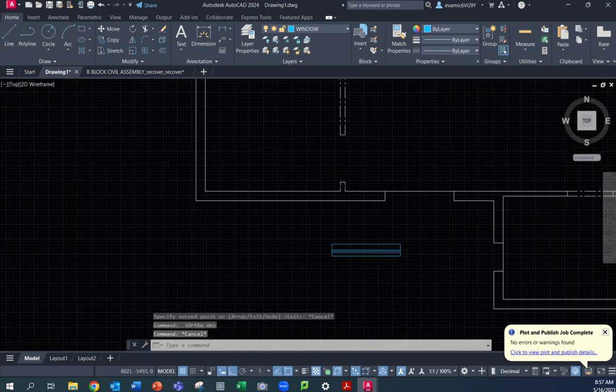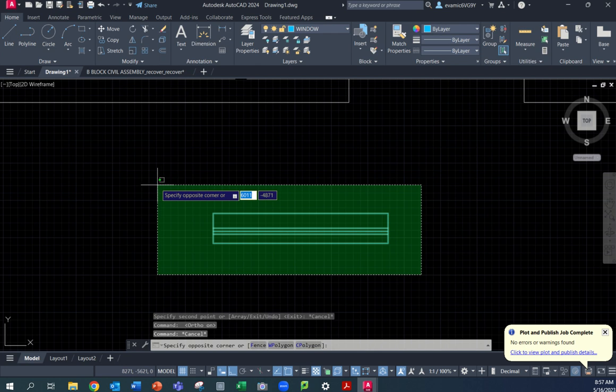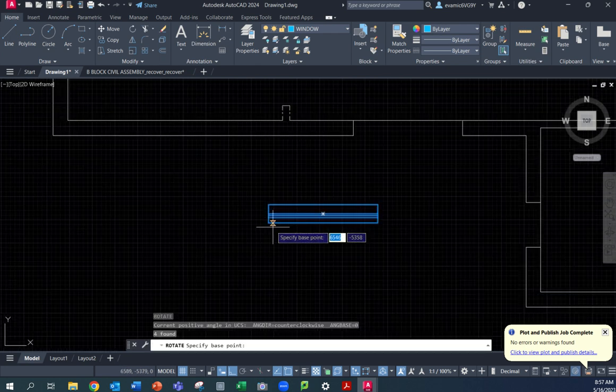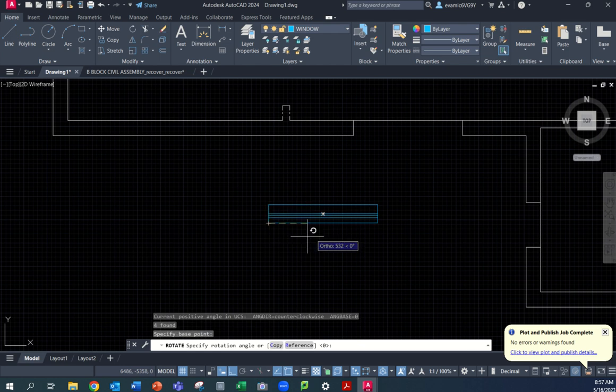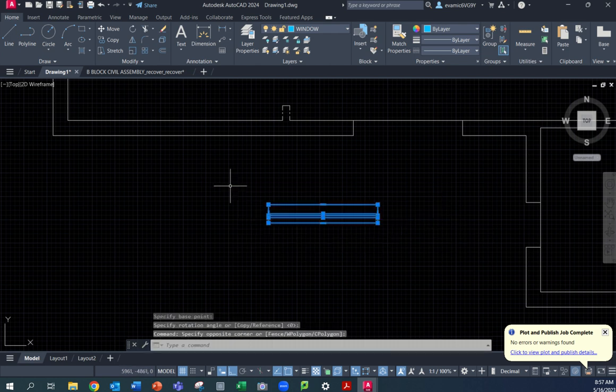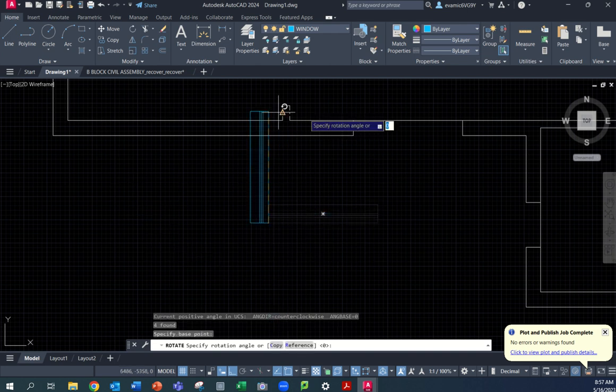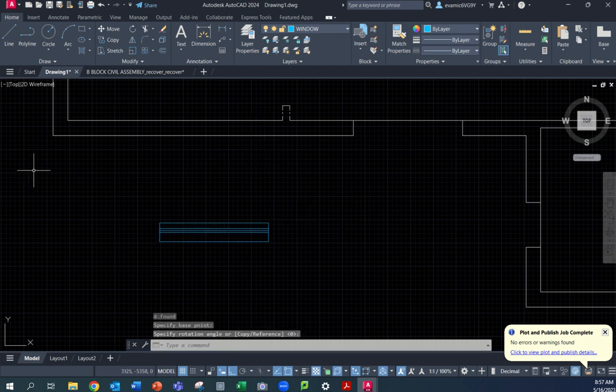And now what we're going to do here is rotate this. So I'm going to click this, and I'm going to type in RO. It'll give me rotate. So I'm going to rotate it on this point, and you'll see what happens here. Sorry, let's do that again. Rotate. Okay, click on this point, and you'll see I can flip it around. I can move it in an anti-clockwise or clockwise fashion. And the positioning I want is like so. There we go, with the window sill pointing sort of downwards.